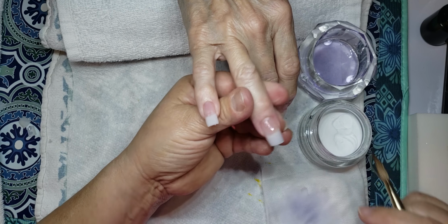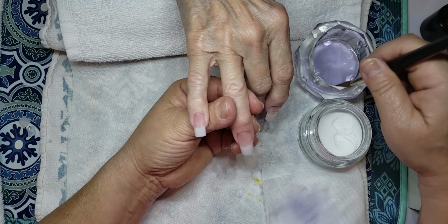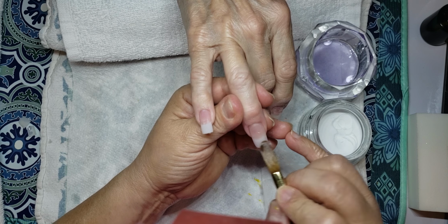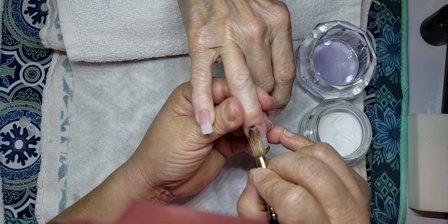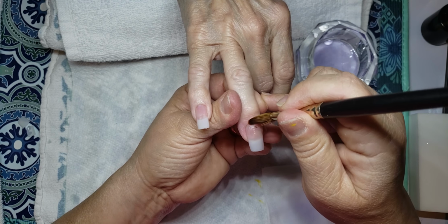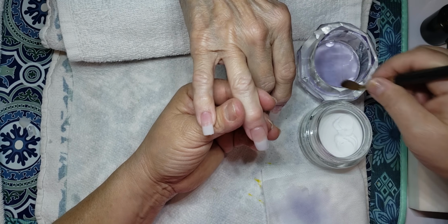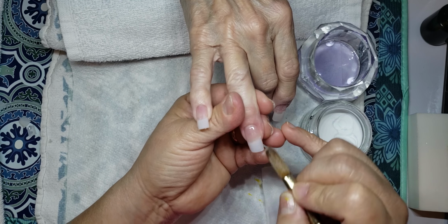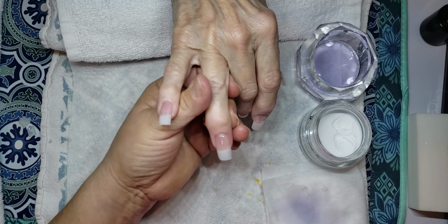There you go. Pretty, pretty, pretty. A little teeny bit more. There you go. There you go. I like that better. All right, 8 more to go. Isn't that pretty? That came out really pretty. All right, I'll be right back.